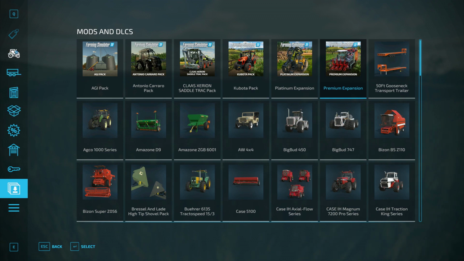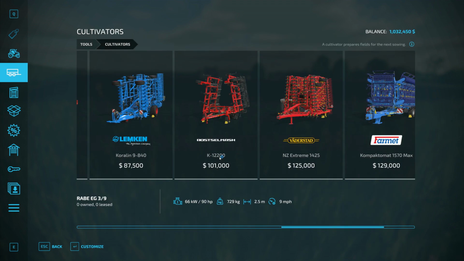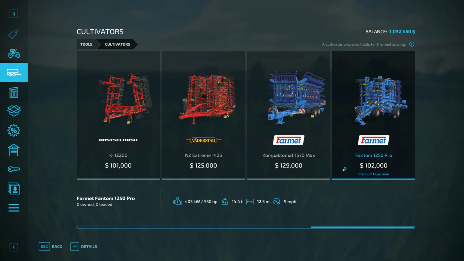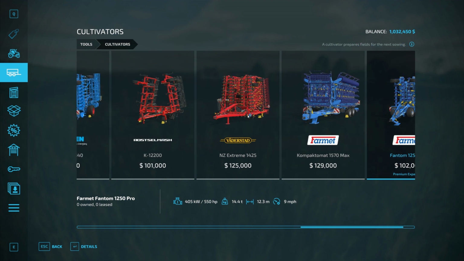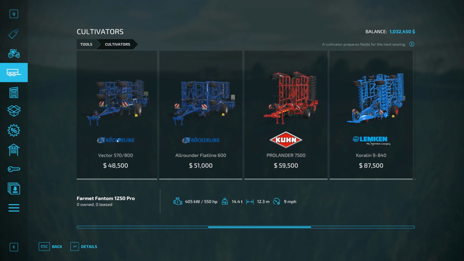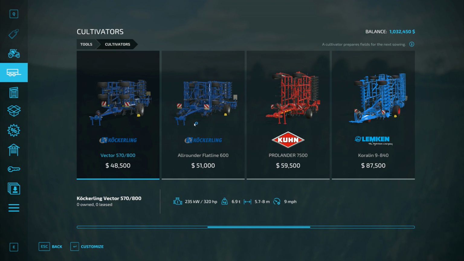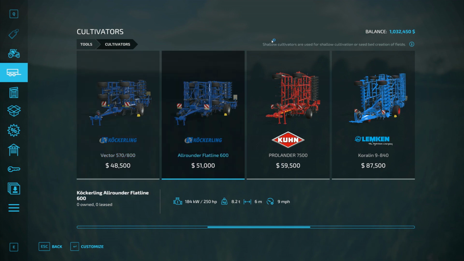but we'll need to go back out and we'll need to go to the cultivators category. There it is. So if we scroll all the way to the end and we go to this one, this is the new one, 12 meters wide. Notice this is a full depth cultivator. The next largest full depth cultivator, at least that I have, is this one at 8 meters. More than that, you start getting into these shallow cultivators.